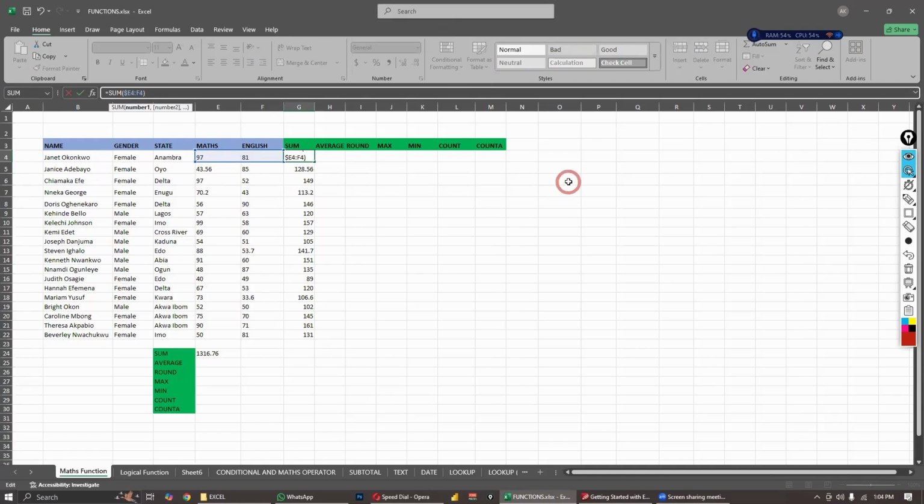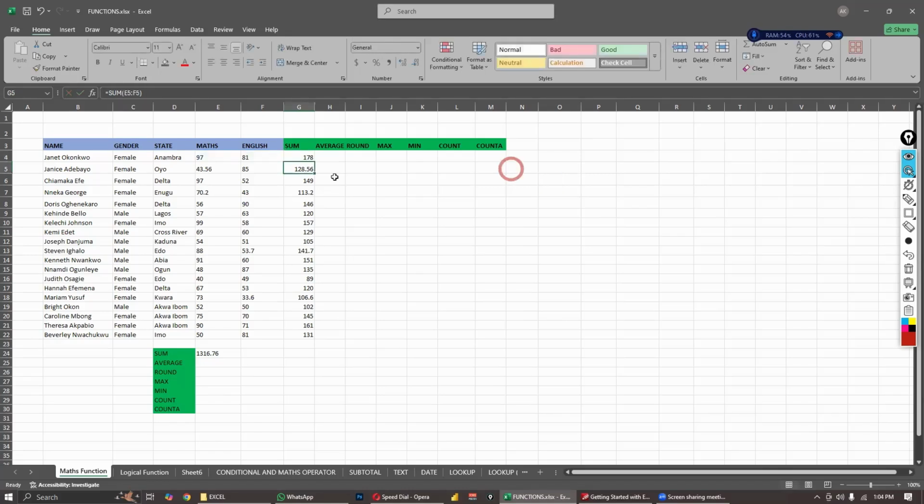Then what happens if I drag it down? The value is repeated in all the boxes. The column will remain constant while the row changes. Yes. So there will not be any change if you do that, because we are not moving right, we're moving downwards.